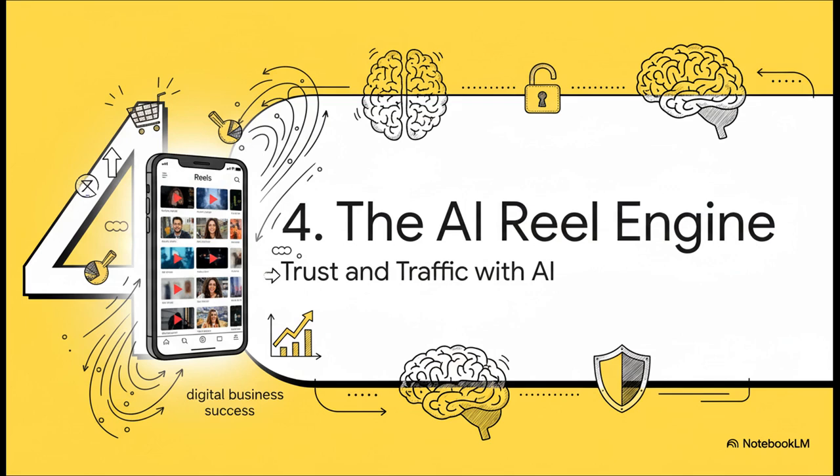Okay, so you've created your product. Now what? How do people actually find it and buy it? This is where so many people get stuck and ultimately fail. It's usually because their Instagram page just doesn't build any trust with new visitors. And to solve that exact problem, we use something called the AI Real Engine.